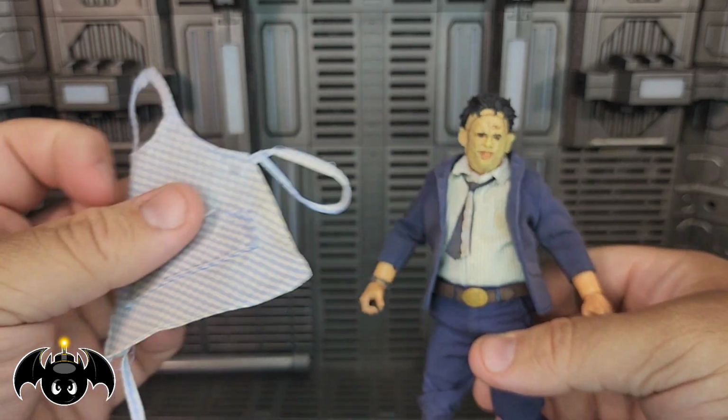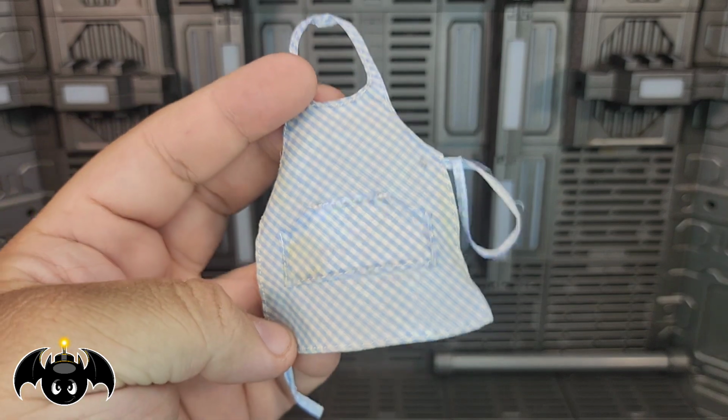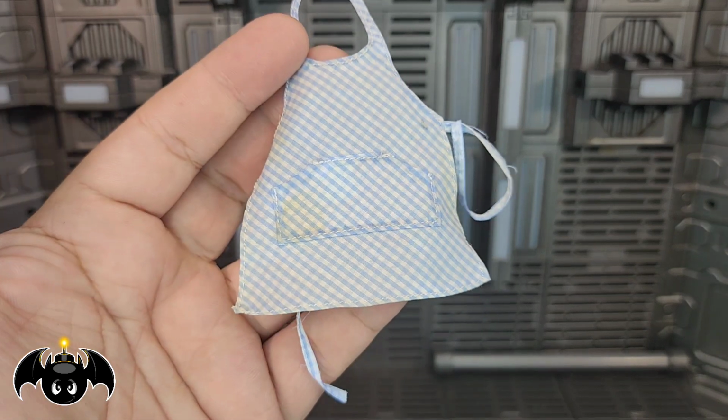But we also do get apron options. So you have the nice pretty little apron right here, then a nice blue and white plaid. Again, you can see it's a little dirty and stained and things like that. I think it works really cool.